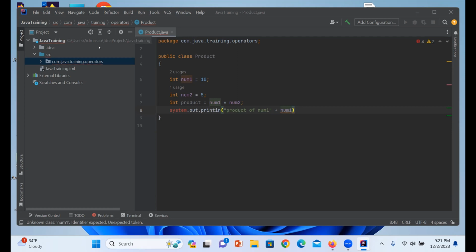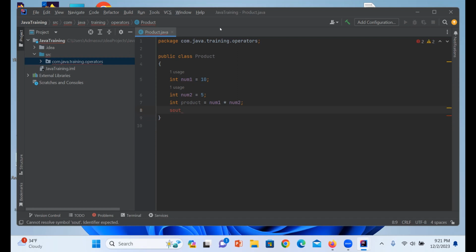So, Admasu, you have a typo at line number 8. Go ahead and delete this entire line. I think I already showed you how we have a shortcut for creating this println statement. Yeah, just write SOUT. And one more thing, I think you are doing something very wrong here. You have not created your main method here, and you are just writing within that class. Just create a main method.